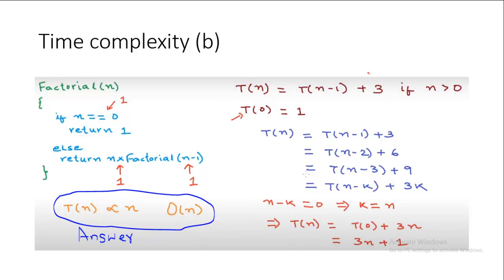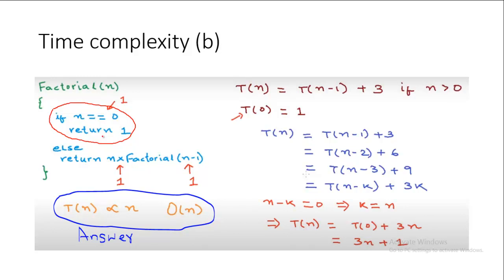This is another method to find out the time complexity. Okay, so let me explain it. The algorithm is having factorial of n. If n equal to 0, return 1. Means if the given n is equal to 0, it means that you don't want to find out any factorial of it. It may be from computer someone may enter 0, so the factorial of a 0 is always 1. There is no need to calculate something over here.